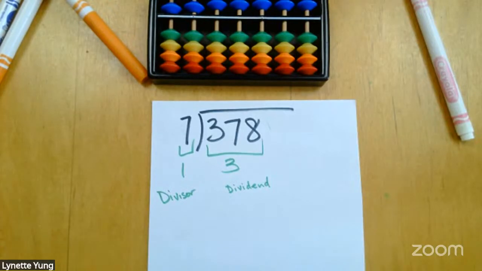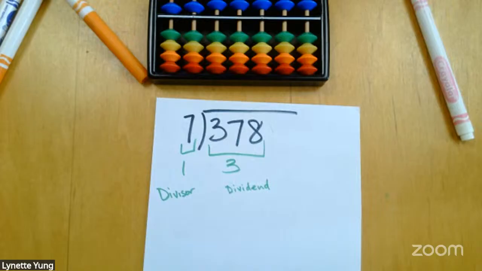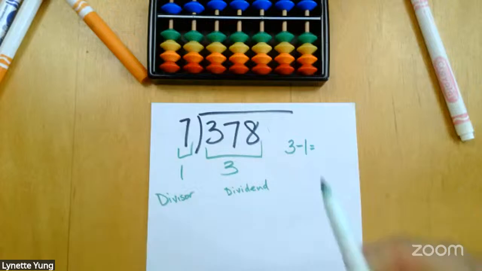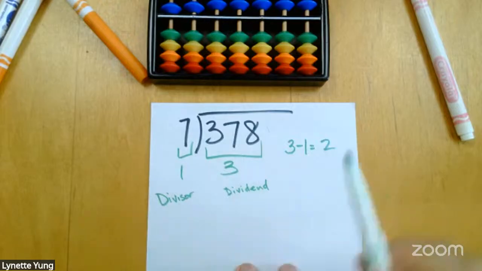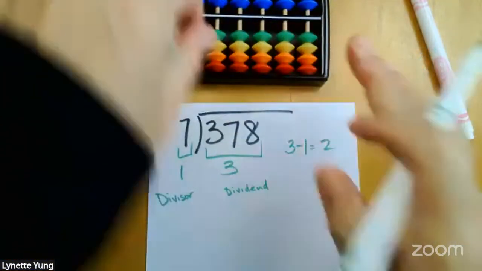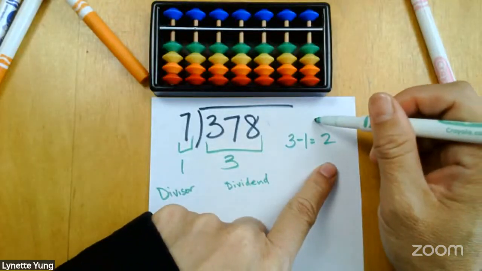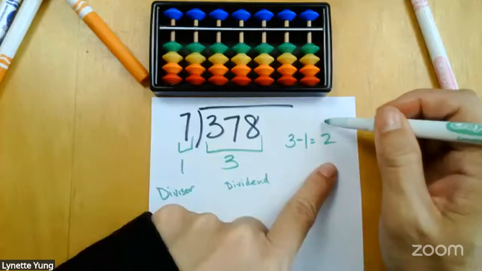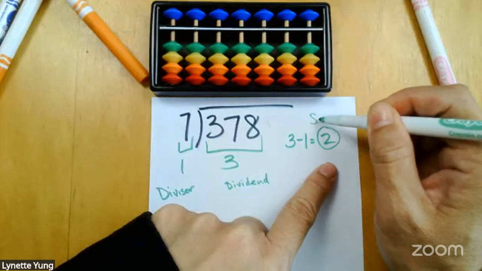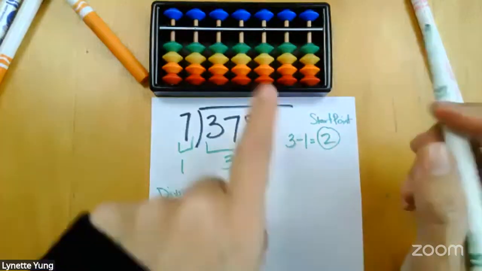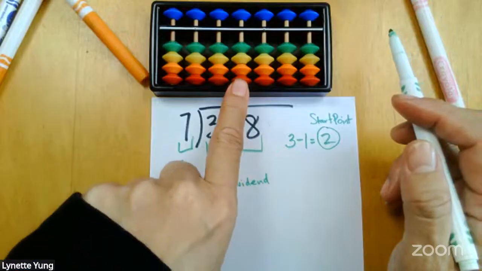Okay, so then to find out what your quotient is, you will take the dividend and you will subtract the divisor, which is equal to 2. I don't know what 2 means. So 2 is the place value, it has 2 placeholders for the quotient. What we call it is not the placeholder, it's more like a starting point. Okay, a starting point. So 1, 2. So we're over here.